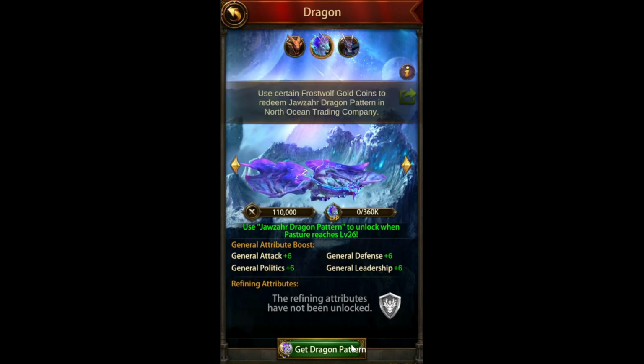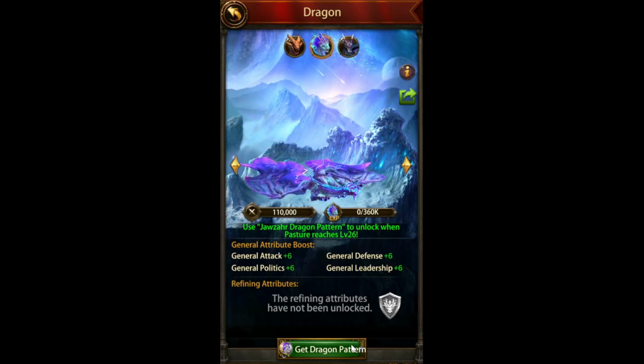And then to actually activate it, it says use a certain amount of Frostwood gold coins to redeem the Jawzar dragon pattern from the North Oceans Trading Company. So I'm assuming there will be a shop in that event, and you'll be able to trade some amount of gold coins to get the dragon egg. And then once you open the dragon, you'll be able to level it as you normally can.